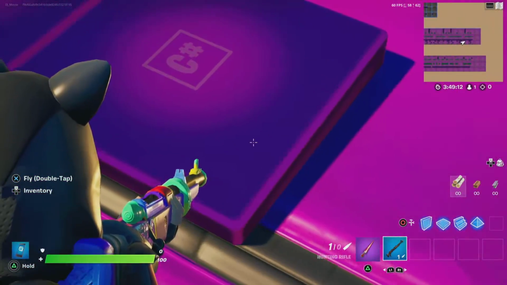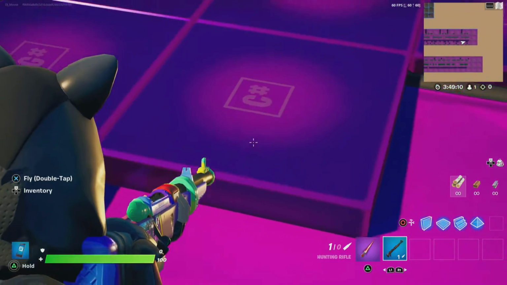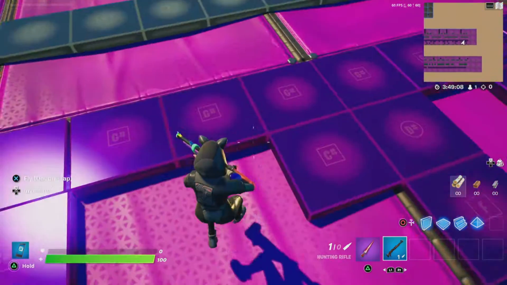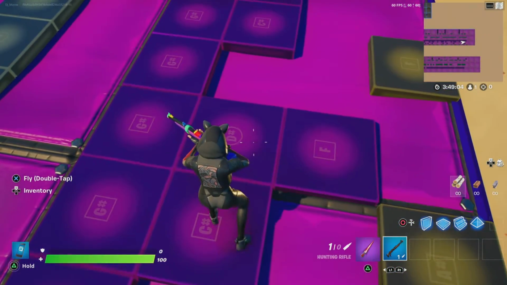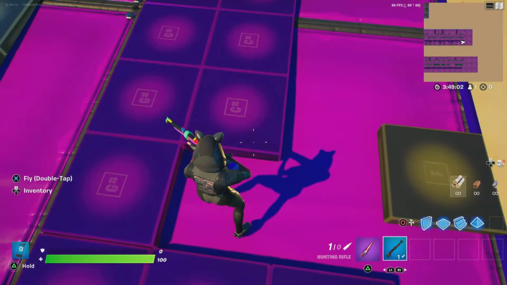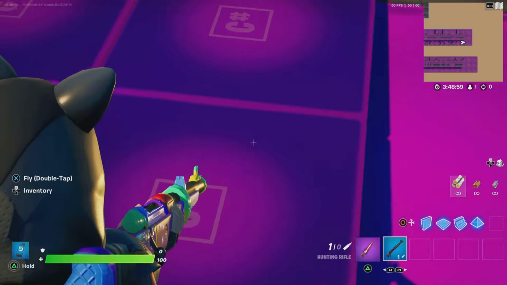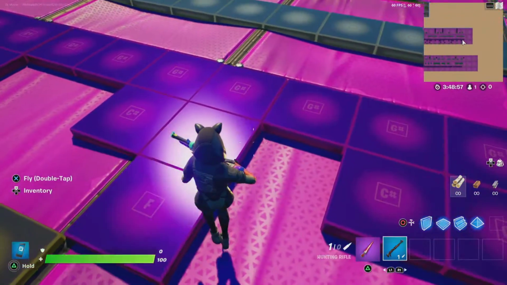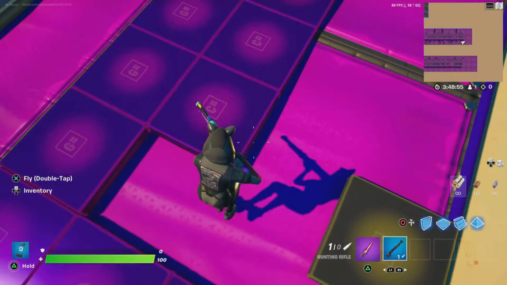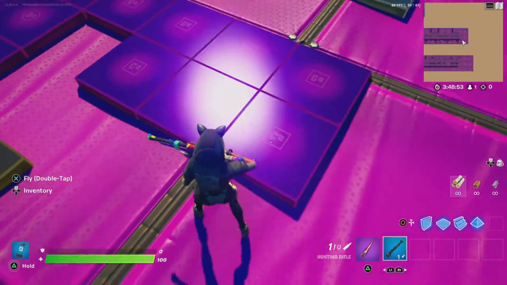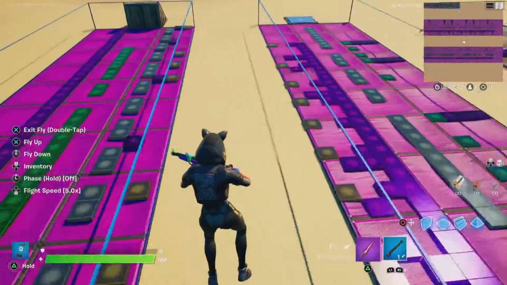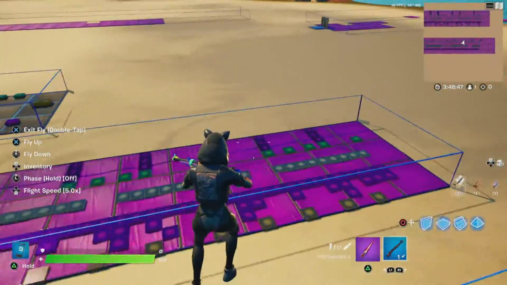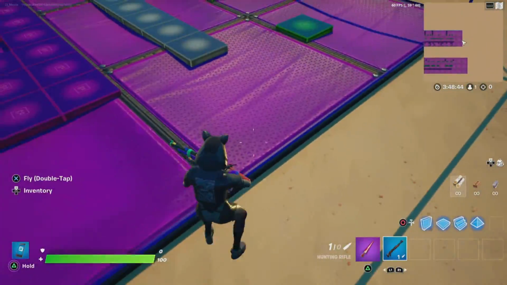Then another 2 block gap, C square sharp, D circle sharp, space gap, C square sharp. And then that 2 times. Now you should end right here.